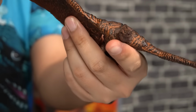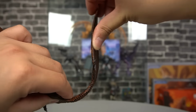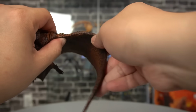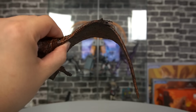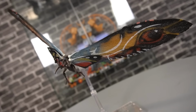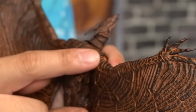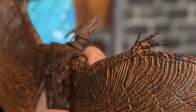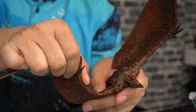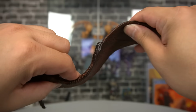And it looks even more fine when you work these impressive wings. This is the figure that single-handedly sold me on flexible, bendy plastic wings, which makes the stiffies on King Ghidorah a bit disappointing. And for that matter, the Hiya Toys Mothra could have used a set of bendies too. Just look at how smooth this looks. The bendy wire seems to be within the arm portion of the wing, and it seems to be of a high quality. Let's hope it doesn't snap over time. Like I have. But enough about the bendies.